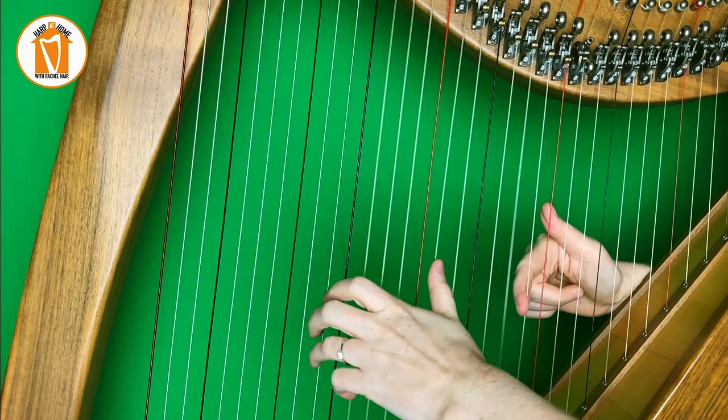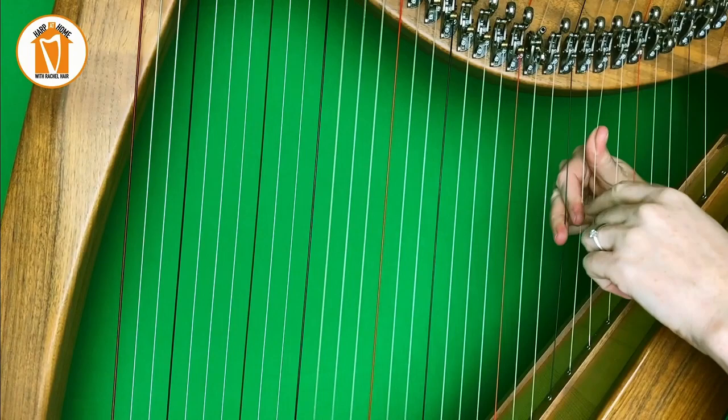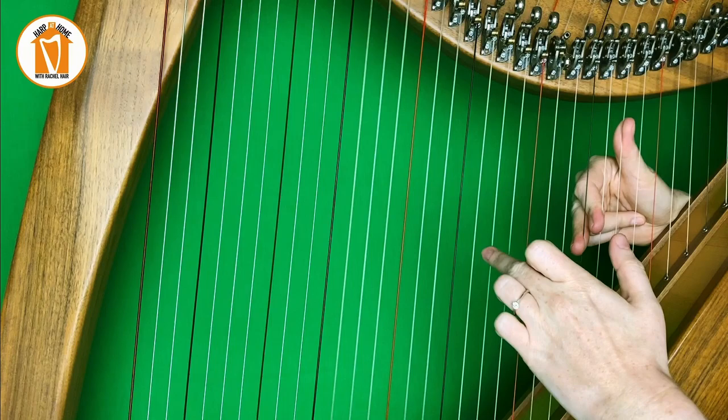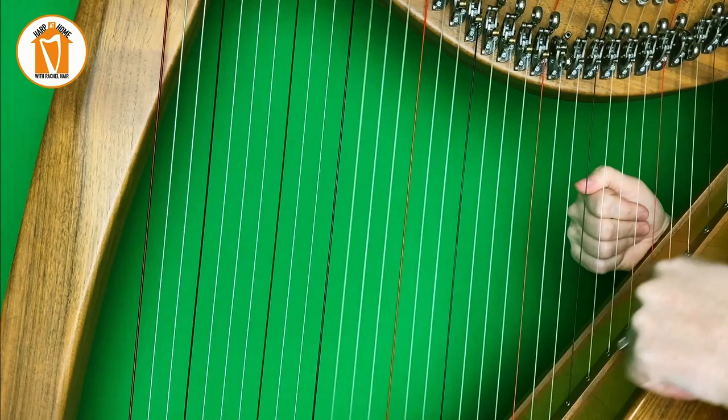Some extra notes, a little harmony. So what's happening there is when we're going up three notes from F, remember that happens three times, we're going to take our left hand and go up three notes from the high A. So that's a sixth apart, six notes below: A, B and C. I want you to add that in every time you go up from the F.